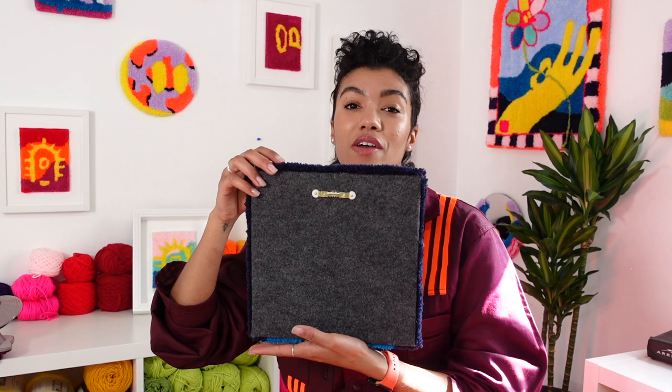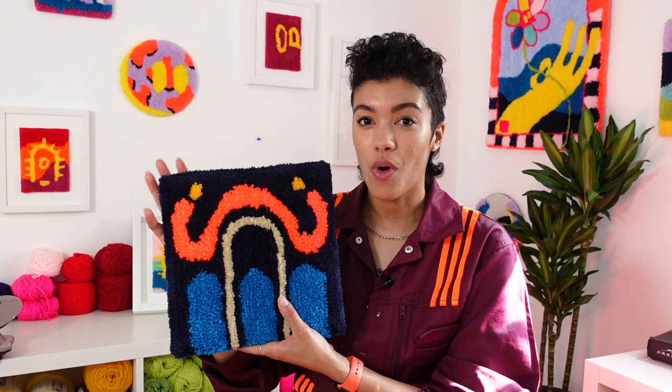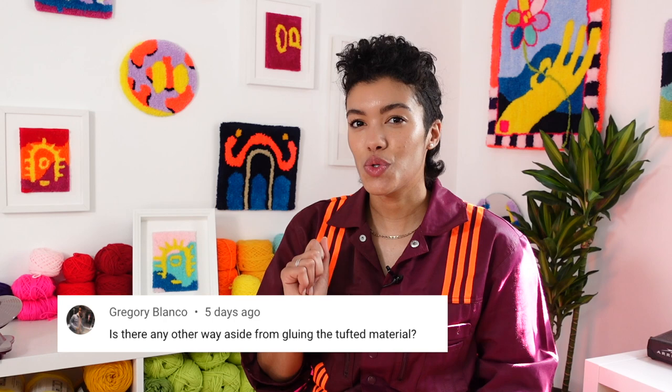I especially like hard backing for larger pieces. I find that it keeps them from sagging in the back. You could just put two D rings in the corners, but if the piece has too much weight it could dip at the bottom or sag and fold. Having a hard backing ensures that it stays straight and flat on the wall and always looks exactly the way I want it.